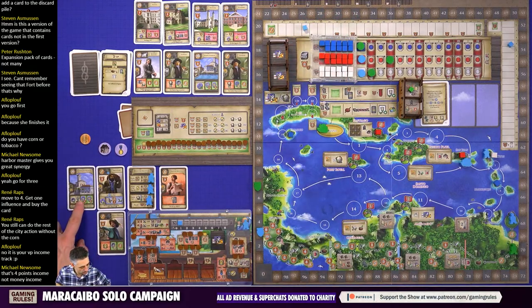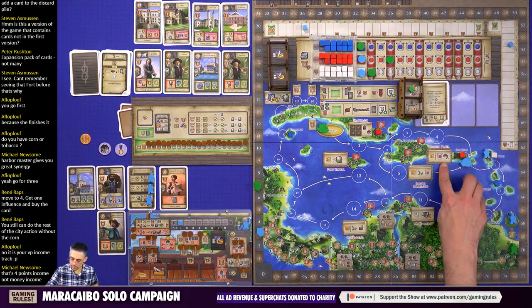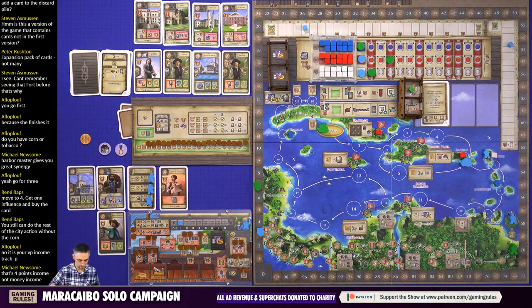Yep, that's victory point income. That's money income. Thank you for that. Spotted it. Right. Oh, you can still do that without the corn. Yeah, I forgot. Sorry. I could have still done that. I could have moved four and I could have gone there. Never mind. I've done that now.